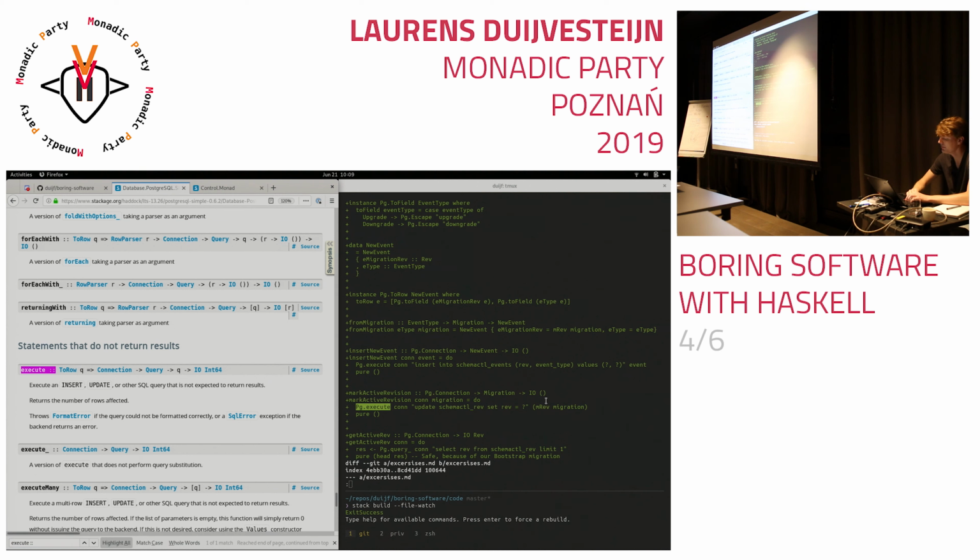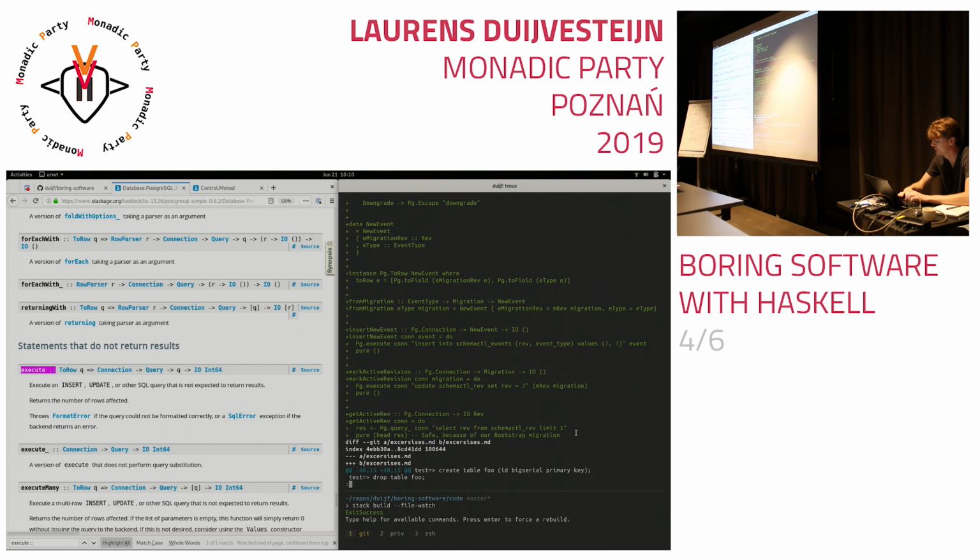It's because this revision is one single value, but sometimes you want to update or insert values which have multiple fields. Like you want to insert a new user. The user has an email and the user also has a password hash. You need the two row type class whenever you have multiple values. That's why this function is a bit general and it makes you implement two row instead of two field. So you can use execute passing Haskell values, which can consist of multiple things. All right, cool.